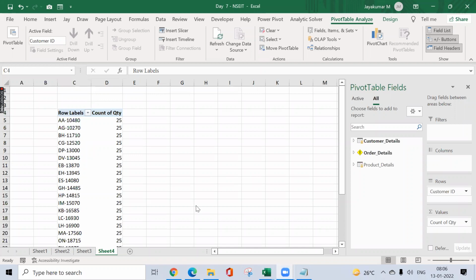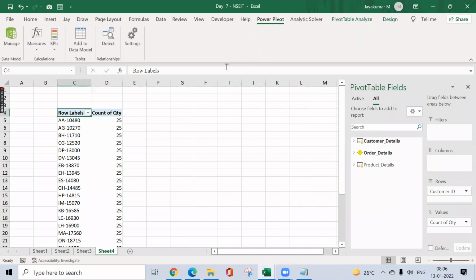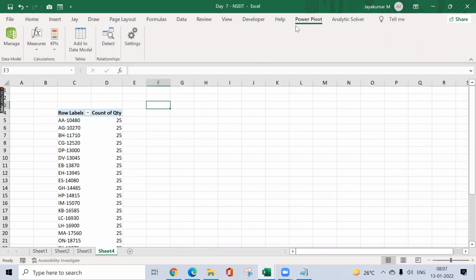So you require data modeling to be connected with relationships, and you can bring all the tables into the same pivot table fields and then drag and drop. So this is one way of doing data modeling and Power Pivot. While practicing with you, I'll be sharing the data sets also. You can try with that, make some connections, and you'll get it. So this is about Power Query, Power Pivot and all.